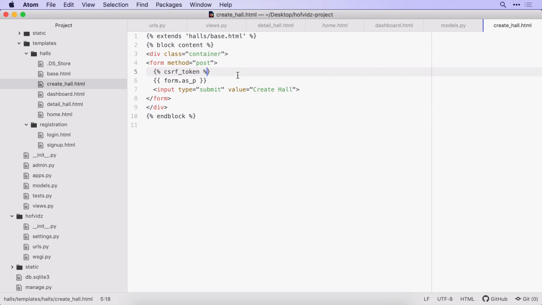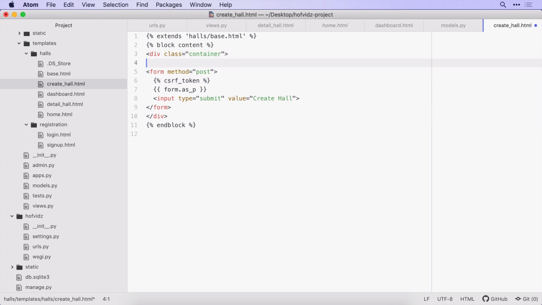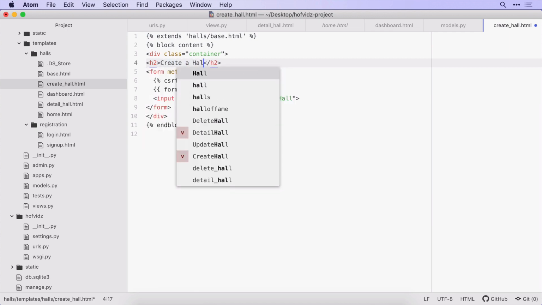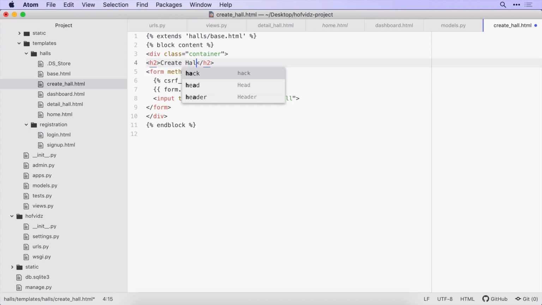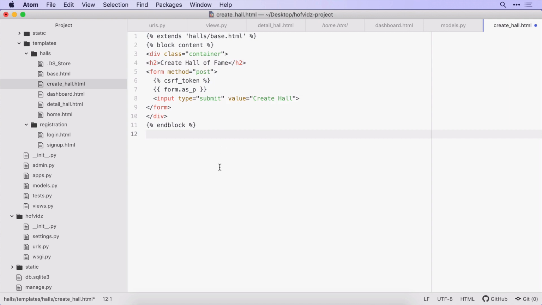So we still want this to have the form and whatnot, but before we do the form, we should tell someone that this is where you can create a Hall of Fame. So let's do like an H2 tag, and we'll specify inside of here that you can create a hall. We won't even say hall A, we'll just say create Hall of Fame. There we go. So that sort of announces what's going on here.